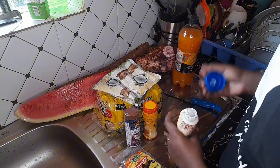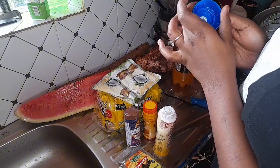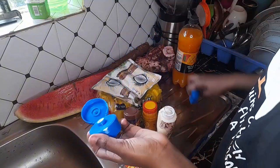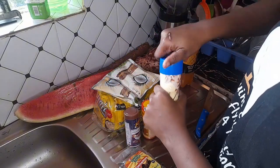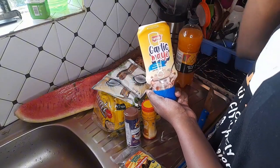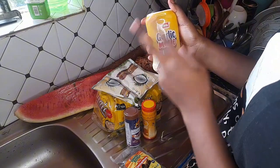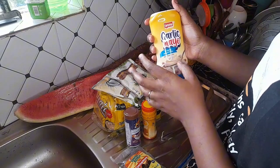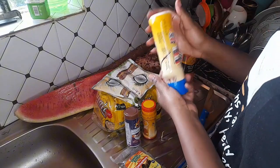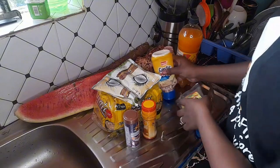Wow. I feel like licking. And I will lick. This is so good. Wow, this mayo is so amazing. Yum, so garlicky. It says with real garlic. There was garlic mayo, pepper, hot, spicy, with cayenne pepper, and then the real mayo without anything. But this one is so nice. I'm so happy I got it. I'll use it for my bread and stuff.